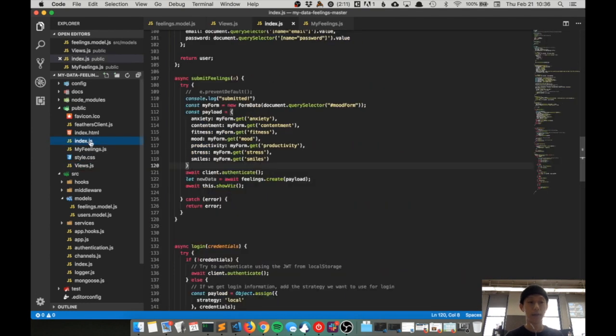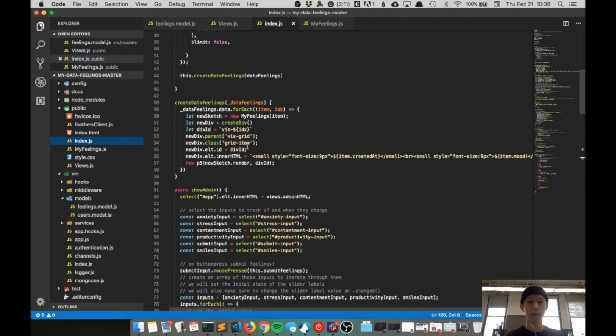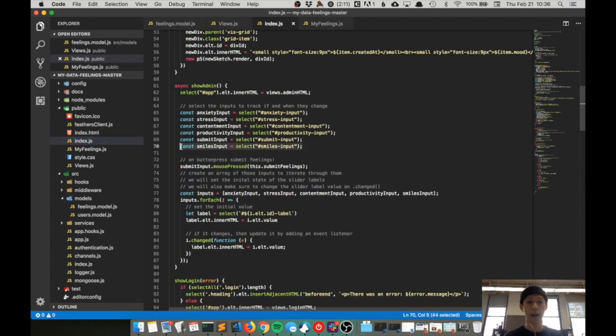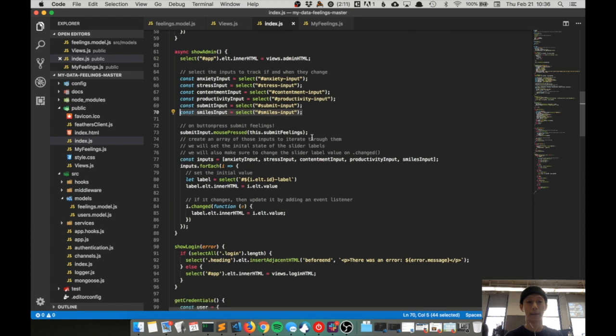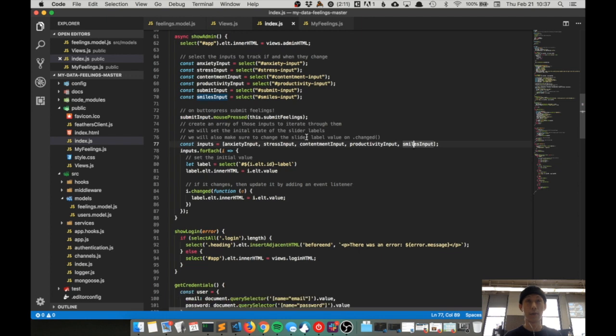We then went into index.js and we updated how that input is selected. Just note that this step is only really relevant for the range sliders. It's not so important for input type texts or the radio buttons. This is just so that we can update that number as we're sliding the slider.